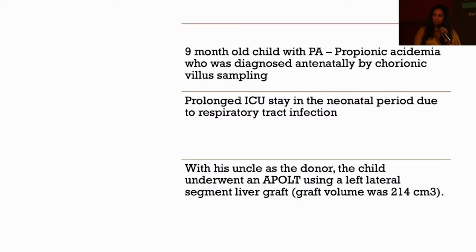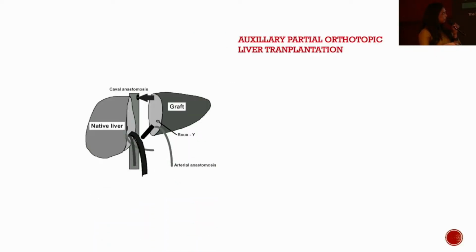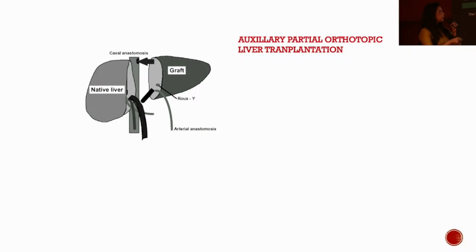So what is auxiliary transplantation? I'll tell you what it is. An auxiliary transplantation is where you leave a bit of the native liver inside. Usually the right liver is left inside the patient. The left liver is the graft liver, in the majority of cases. And what you do is you decrease the portal supply to the native liver, so that there is more flow to the graft liver. So you decrease the supply by banding. Surgeons do hemi-banding, and they improve the supply to the graft liver. Majority of the time, the native liver should shrink and the graft liver should enlarge. That is what happens in an auxiliary orthotopic liver transplantation.